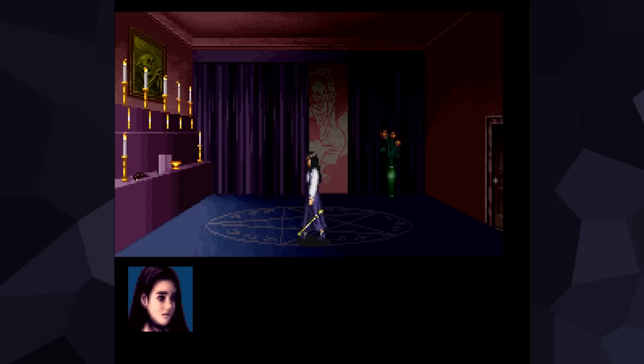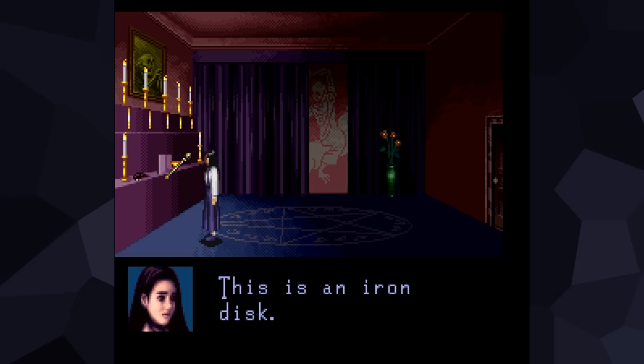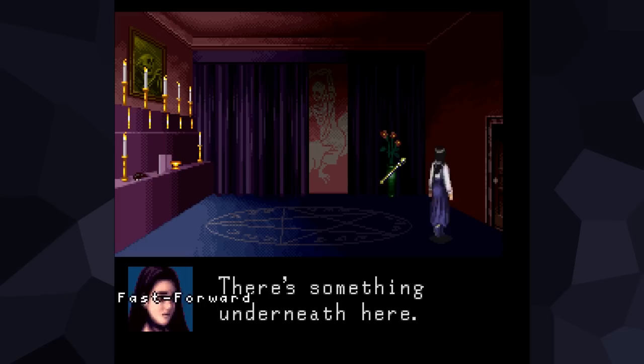Nice, I get to show off everything, I guess. Square hole is visible. The cradle under the star. Oh no, am I missing something? There's something underneath here. Oh no, it's not working. Did I free the raven? Yeah, I did. Uh-oh, I might be missing something. Wait, no, do I put the scepter in the vase, I think? Oh, I had it backwards.